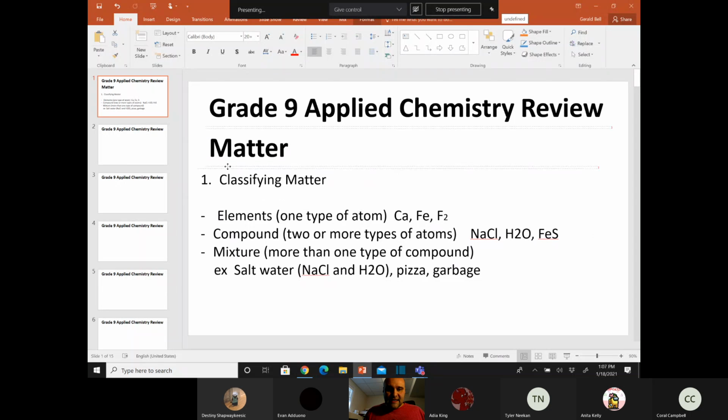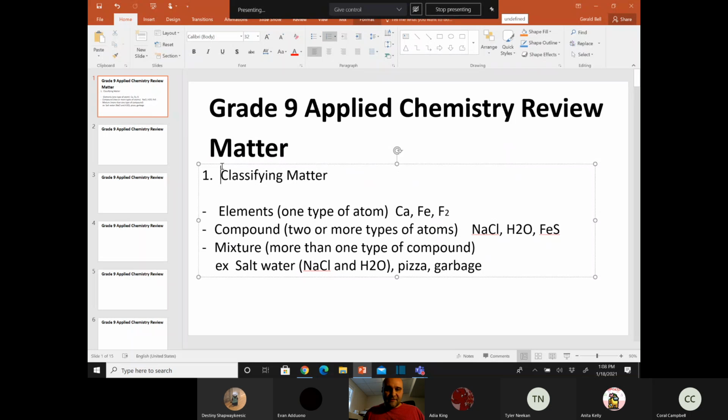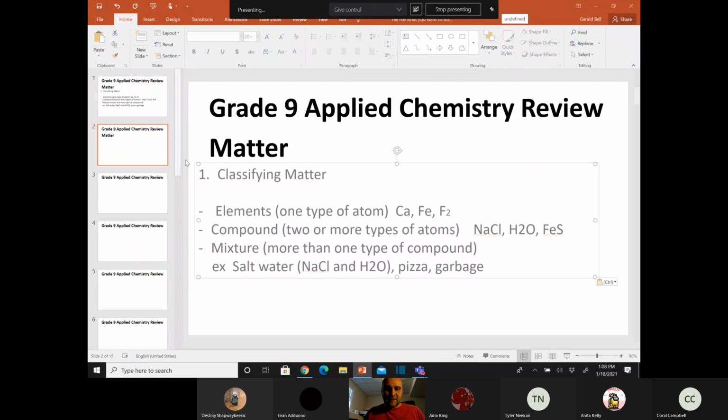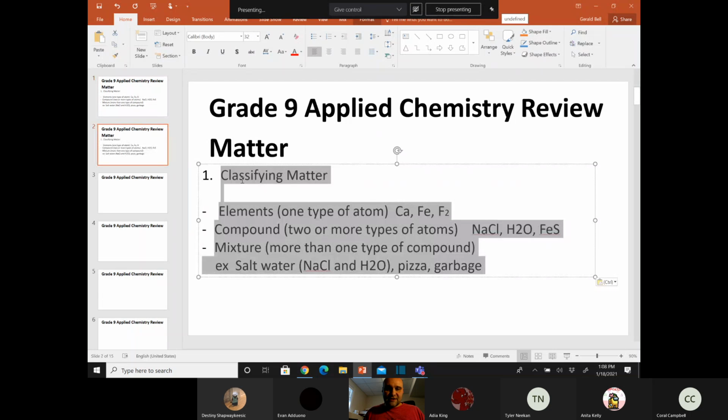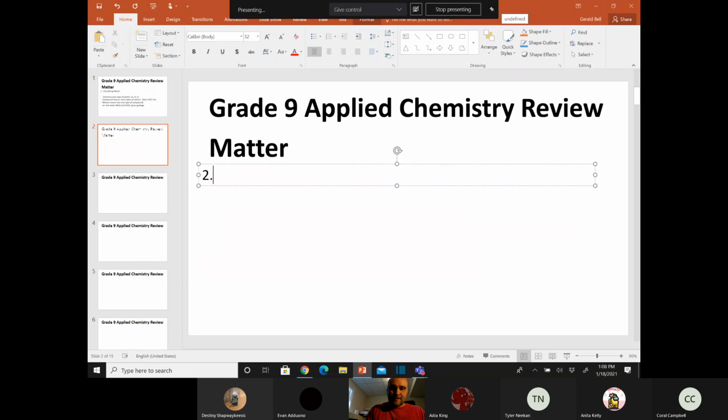The next thing we did, or even kind of the first thing we did, was keep this as a matter topic here, or heading. The next thing we did was we looked at physical and chemical properties. Now remember that when we were doing this stuff, we did physical and chemical properties, and then we also looked at physical and chemical changes. So there were kind of 2 different things on the go here.